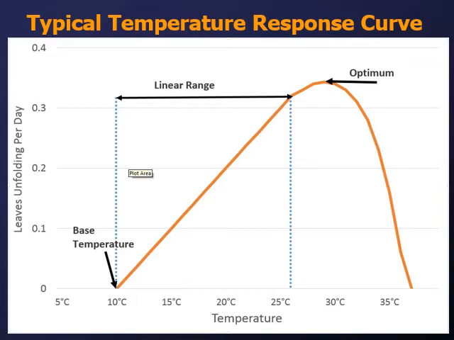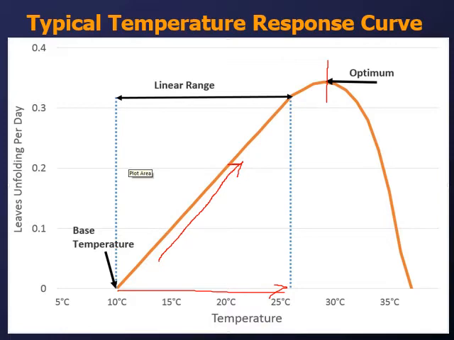Anyways, as we go from 10 degrees up to 25 degrees, you can see that there is a linear response, the plant is growing faster. This is a fairly typical response. And as we get warmer, things start to die off. In fact, they go down. Do they actually go negative? No, not necessarily, but certainly growth stops. It might actually go down to zero in the sense that no more leaves are unfolding, I guess.